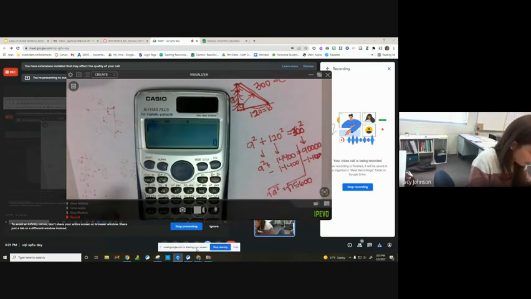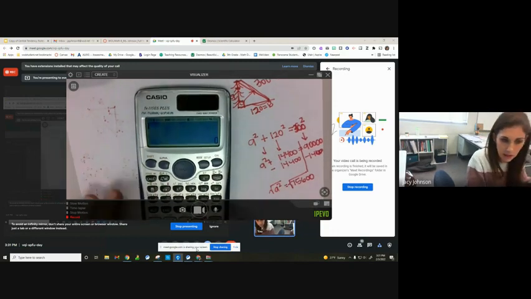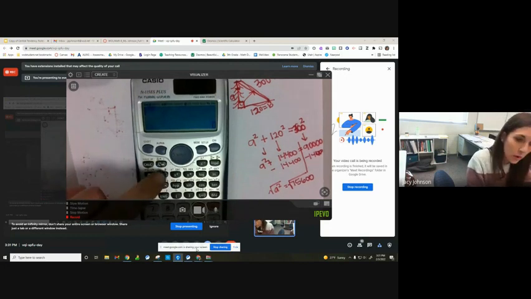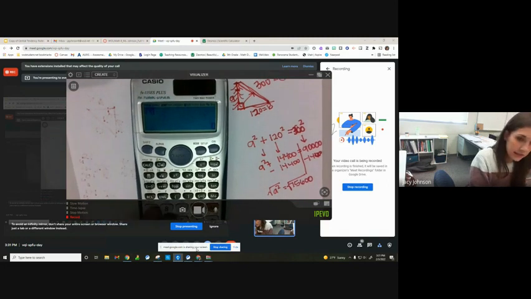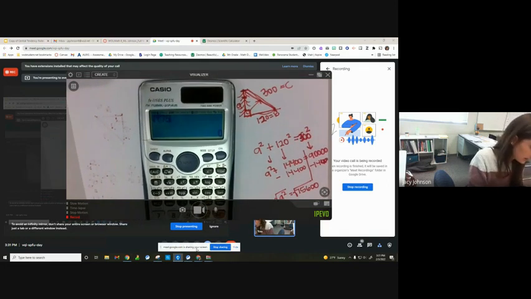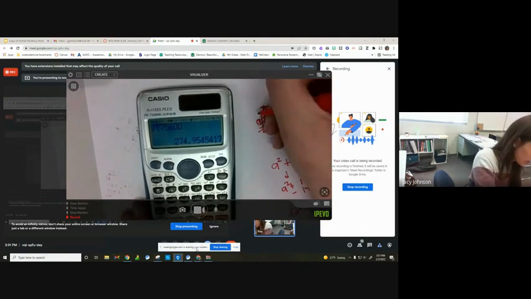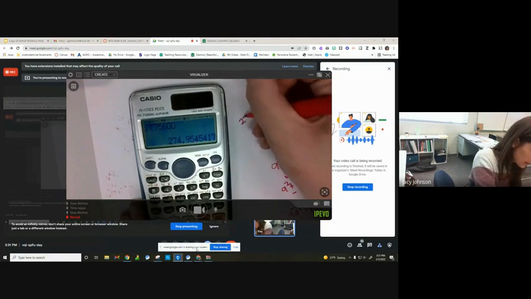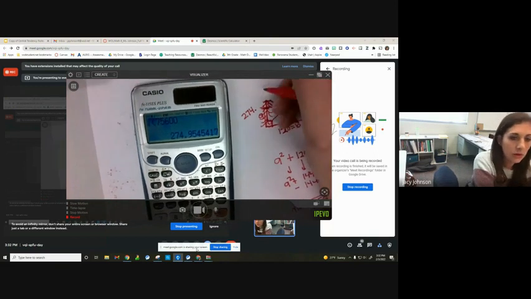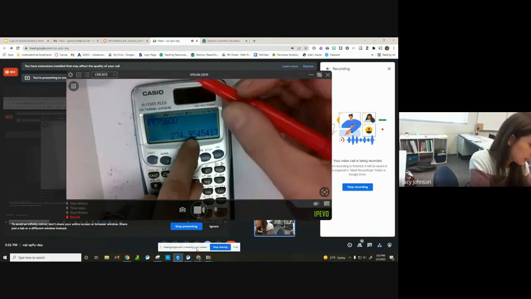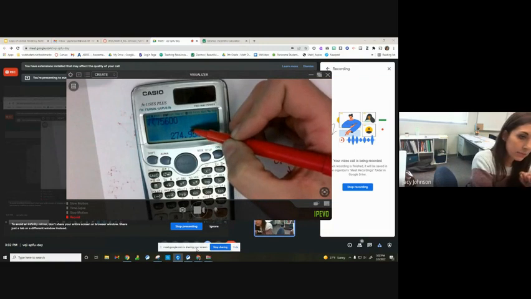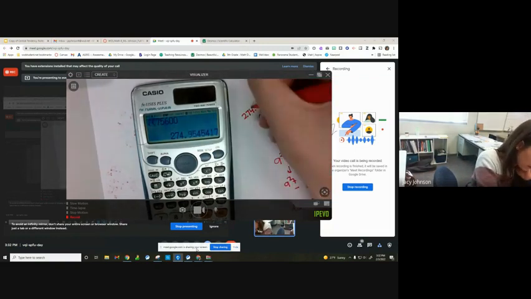So I take my calculator. Now, this is a different type of calculator. You might have this one. Square roots on this calculator are just this button. Square root of 75,600. And I know my tree, where I want to put my platform in the tree, is 274 point. Now, if I want to round it to one decimal place, that 5 is going to kick that up to 10, which is going to kick that 4 up to a 5.0.